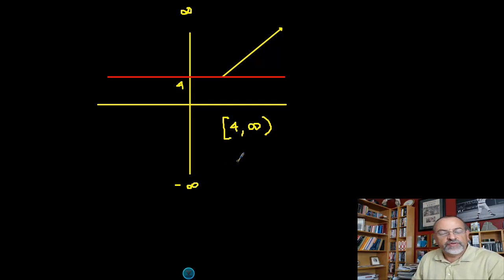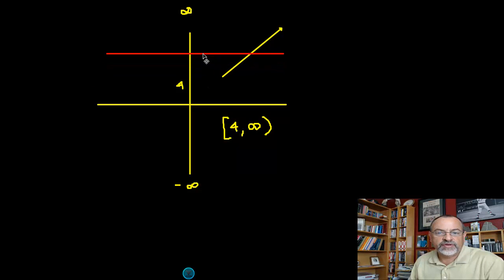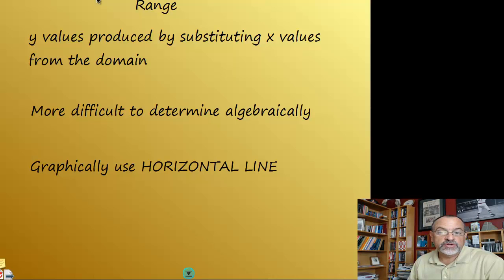So to figure out the range, the best way to do it is to take the function, graph it on your calculator, take a look at the picture, and then imagine this horizontal line and determine which values of y the horizontal line would intersect the function. Where it intersects the function, those values are in the range. Where it does not intersect the function, those values are not in the range. And that is all there is to range values.